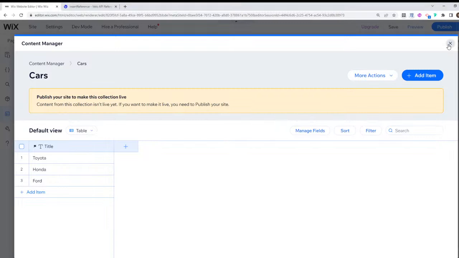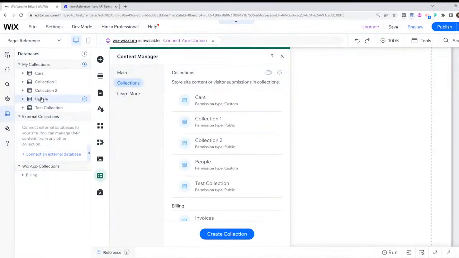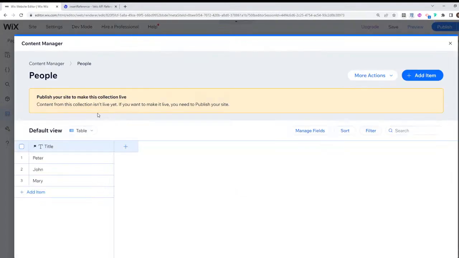And now that we created our two collections, I am going to go back to our people collection. And what we're going to do basically is assign different cars to different people. So we're going to be making a connection between the people collection and the cars collection. So imagine you have a database full of different people and you want to know which people own which cars. Okay, that's the data that your website needs to manage.